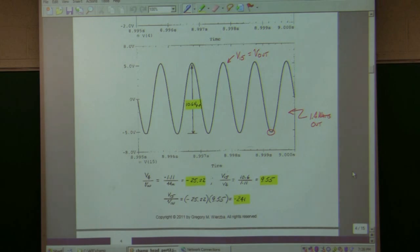And the product of these two is the overall gain, with the loading effects included. So I got a gain around 241. I also measured, this was across a 10 ohm resistor, and the reason I used 10, I used a speaker, whose impedance, if you had an 8 ohm speaker, would vary from maybe 8 ohms to 16 ohms. It depends a little bit on the enclosure. And you get these resonant peaks going up and down, even the speaker itself in free air. So you don't really have an 8 ohm load, you have something between 8 and 16 ohms. And so I was running a straight 10 ohm resistor because I had a larger one for power. And I measured 1.4 watts out.